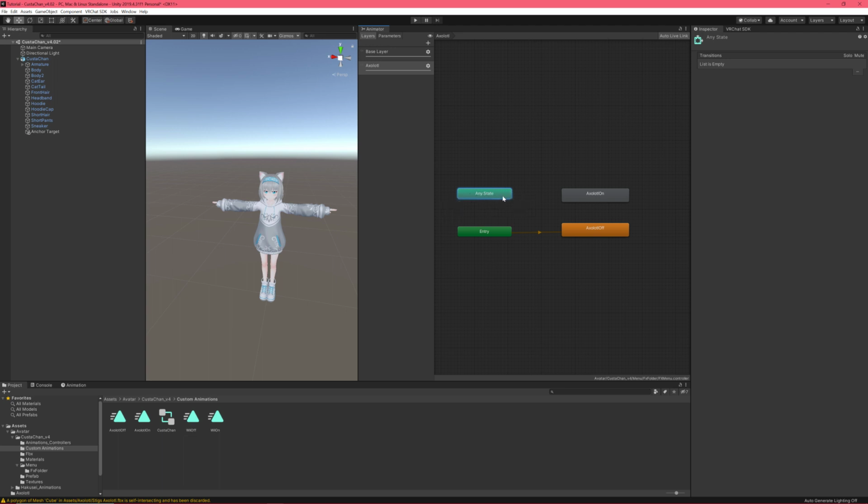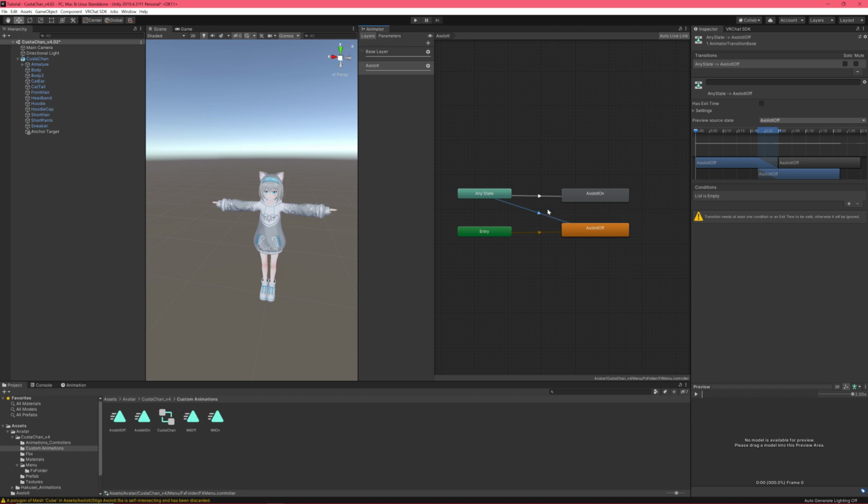It'll check any condition, and basically the first animation it finds in the list will be fired first. So we have it going to axolotl off, and then make another transition to axolotl on. We'll click the new line that was just created to axolotl off, and we'll see conditions. We don't have to worry about this part just yet because we're not using the other method just yet, which I'll show next.